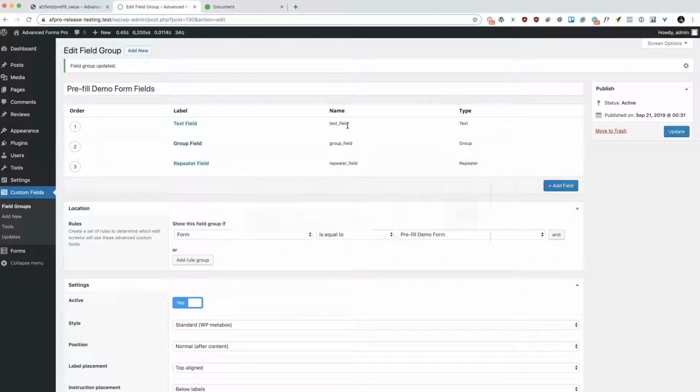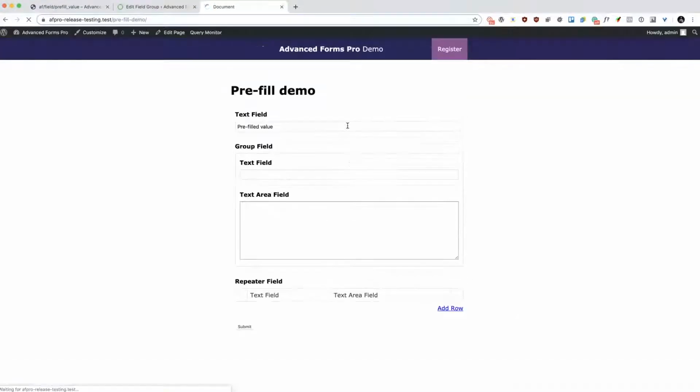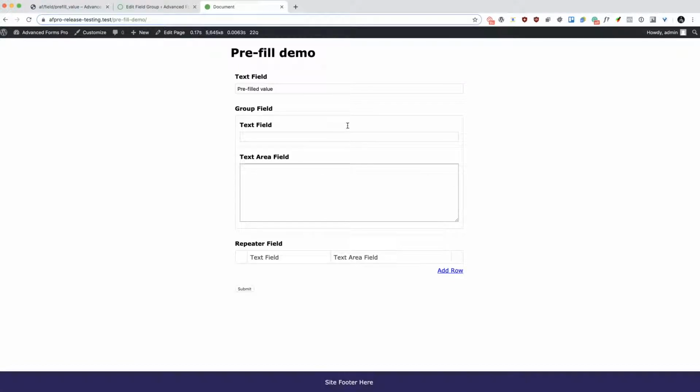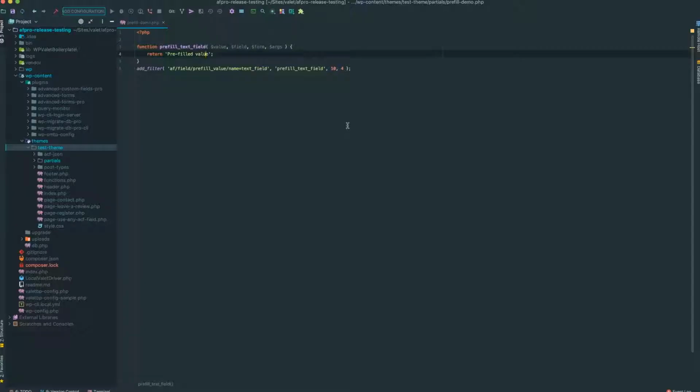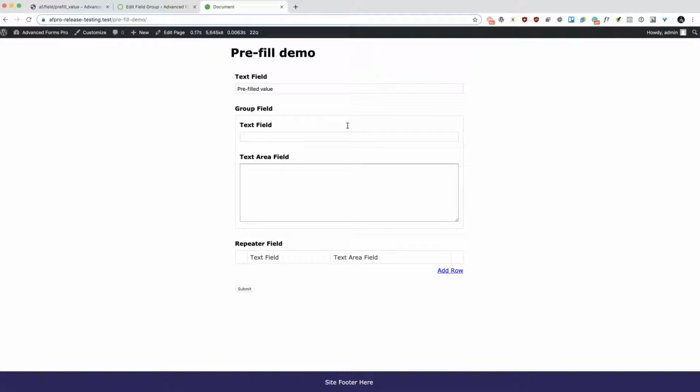All right, so I'm going to save this and reload it, and we're going to see that the text field is pre-filled. This code snippet works really well for simple fields. But when we move on to the group field, we're going to run into a bit of a hurdle, in that ACF expects very specific data structures for it to know what to do with them when rendering an ACF form. So I'm going to show you how to structure that data now.